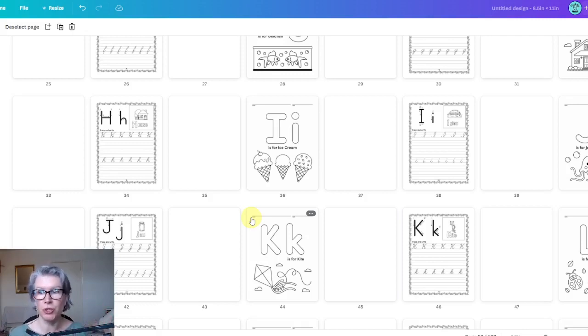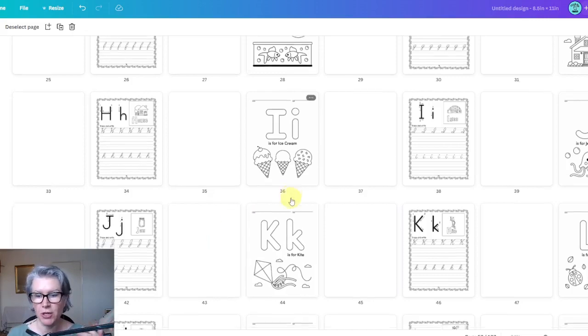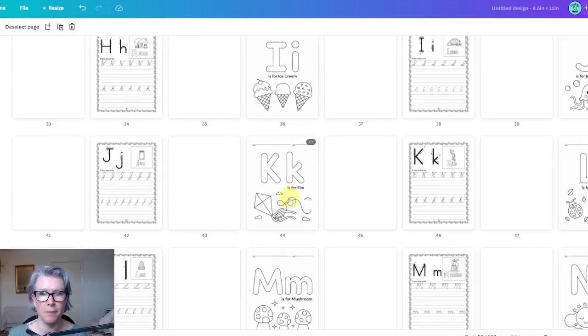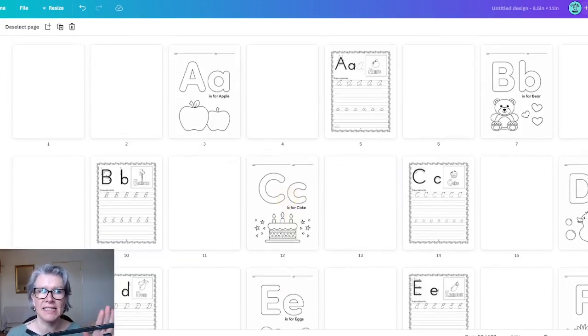Now that's optional. You could maybe not do that and just have images and data on every single page. I'm not going to do that for this book, and that comes out at 107 pages. What you'd want to do obviously is add some kind of little intro to the book, maybe a how to use this book. At the back you'd have maybe a copyright page or a thank you for using this book, would you like to leave me a review, something about you, maybe if you've got a website or anything like that, you can obviously do that stuff as well.